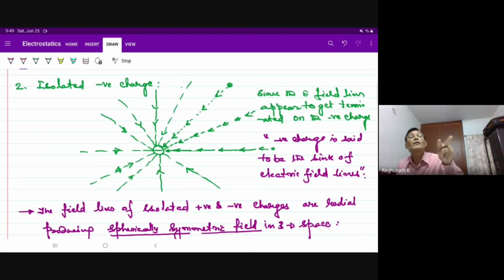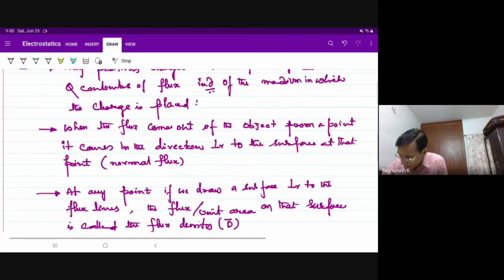If I have a system of charges in which one is a positive charge and another is a negative charge and their magnitudes are the same, all the lines emitted by the positive charge will ultimately come onto the negative charge. Nothing will go to infinity. One line, of course, goes to infinity, and again, the same line will come back to the negative charge from infinity. That need not be counted. Next.